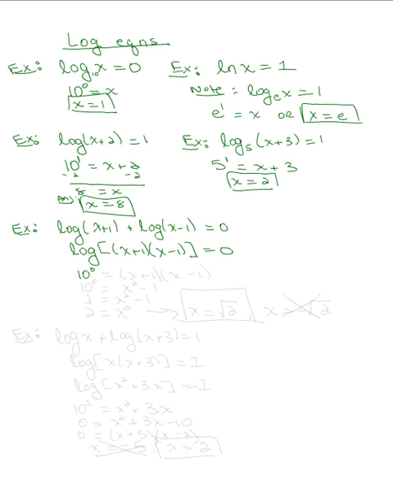You can FOIL that out now, before you do this, or after. I'm leaving it here just so you can see the form. So 10 to the 0, yes, you could write 1, equals, when you FOIL this out, x squared minus 1, or 1 equals x squared minus 1. Adding 1 to both sides, we get x squared is 2. Now, algebraically, we get two solutions, a positive and a negative answer. However, we can't take a log of a negative number, so we have to rule out negative root 2.